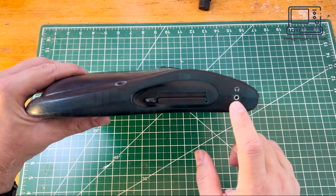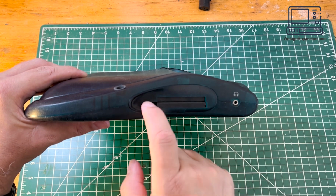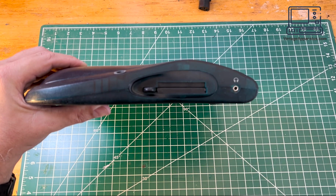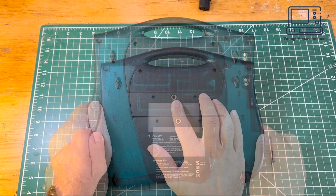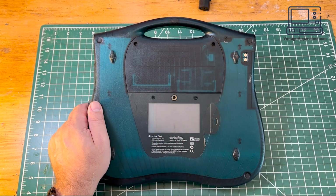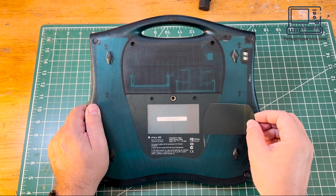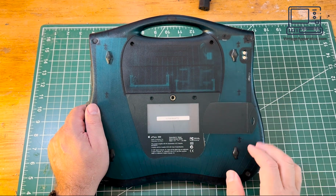On the other side, we have a headphone jack and two PCMCIA sockets. These sockets can take memory cards, expansion cards, networking, preloaded applications, things like that. On the bottom, this port can be used for securing the laptop to a desk or to a security device. There's this really nifty slider here, which shows the serial number. I'm actually not sure what this is for. If anybody knows why there's a cover over there, please leave a note in the comments.